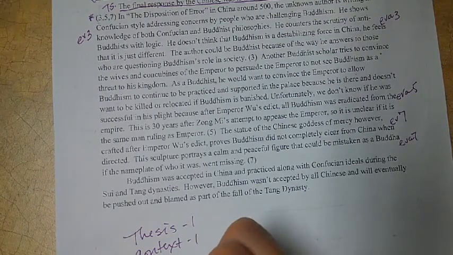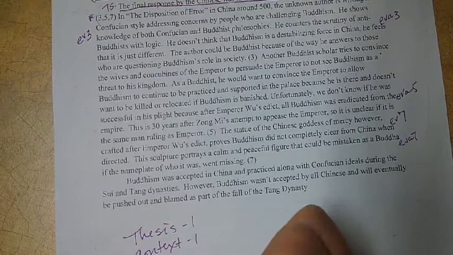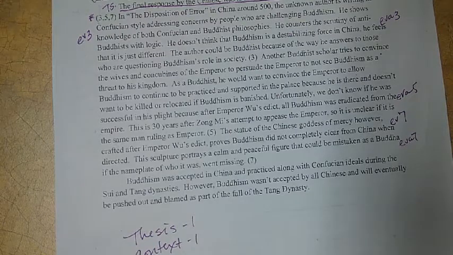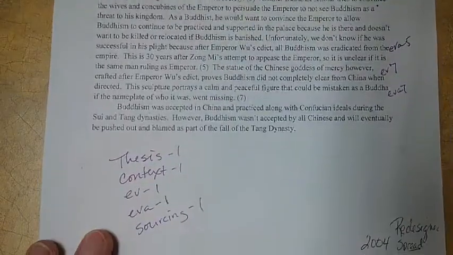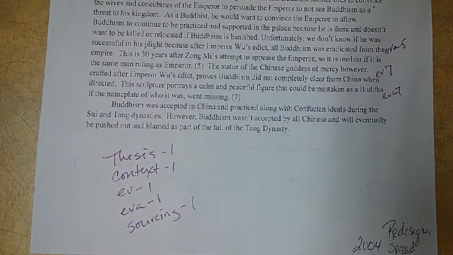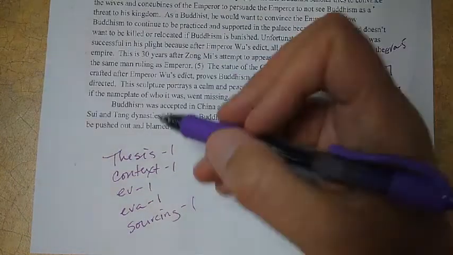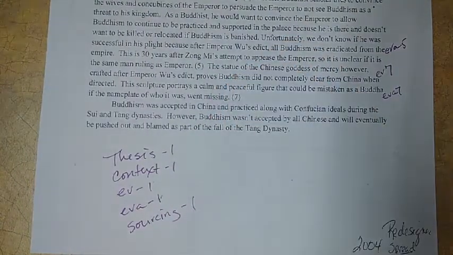Did we get sourcing? Did we have 4 of them? Yeah. Oh, it's cut off. I'm so sorry. Yes, it's cut off. It's sourcing, yes, we got 4 of them. People, you only have to do 3 of them according to the rubric on the front of your DBQ. In my class, you have to do 4 in case one of them was not enough. Everybody hears me? You have to do 4. Okay, so we have 1, 2, 3, 4, 5.